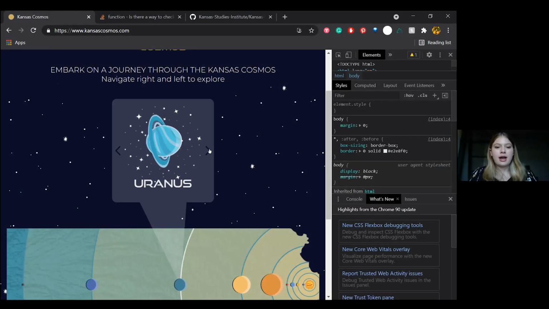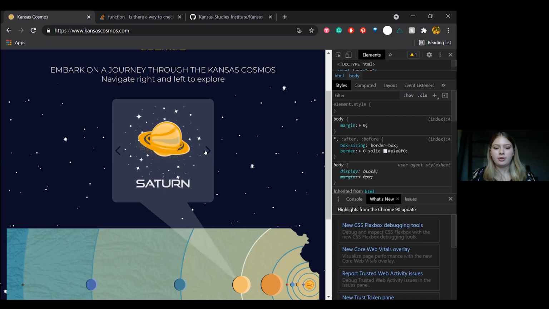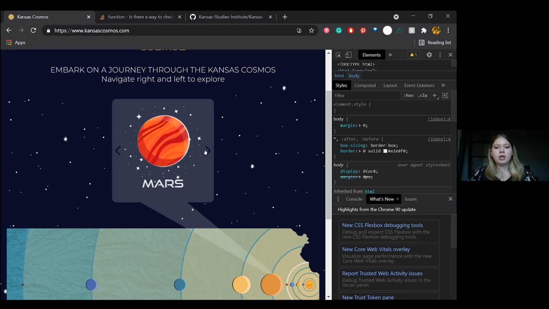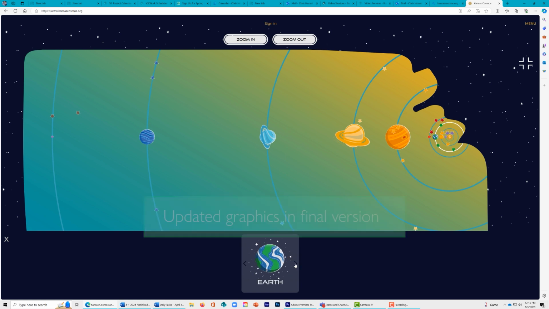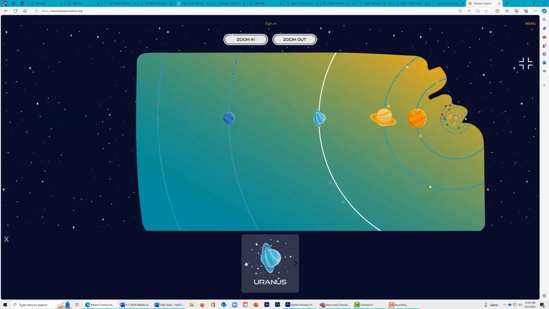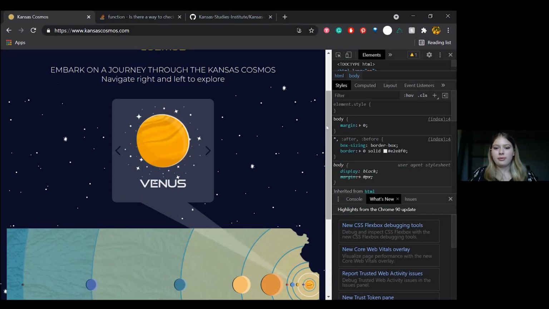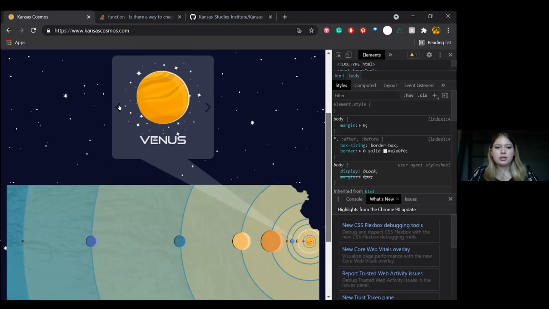Another thing is that going off of user testing, we noticed that some of the users were complaining about the button direction. When you press this button, you went forward, and you can see you're going forward incrementally from the sun. But when you pressed right, you were going left. We got that changed around so that now when you click to the right, you're going to the right. When you click to the left, you're going to the left. And that was something that we were able to change based off user feedback.